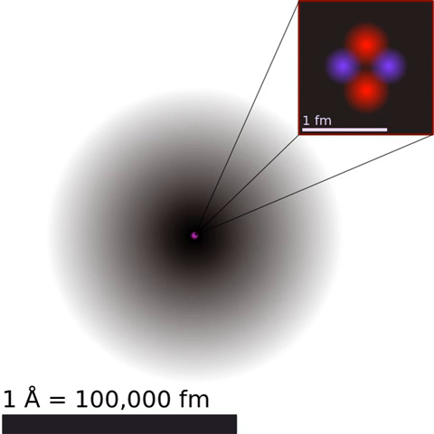Under ordinary conditions, electrons are bound to the positively charged nucleus by the attraction created from opposite electric charges. If an atom has more or fewer electrons than its atomic number, then it becomes respectively negatively or positively charged as a whole, a charged atom is called an ion. Electrons have been known since the late 19th century, mostly thanks to J.J. Thomson.